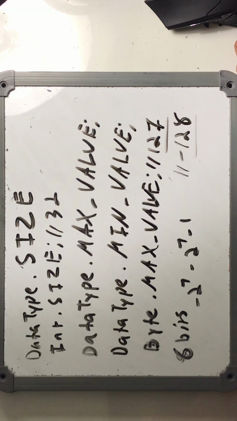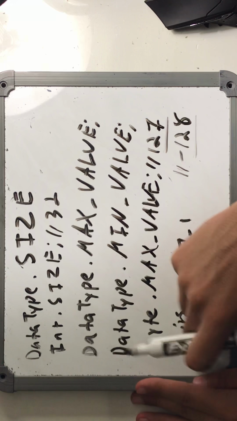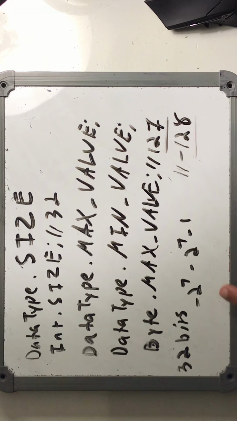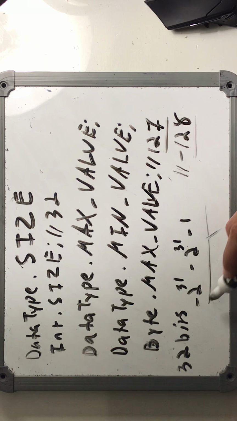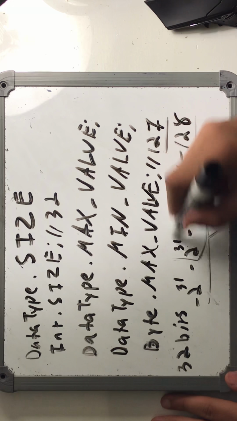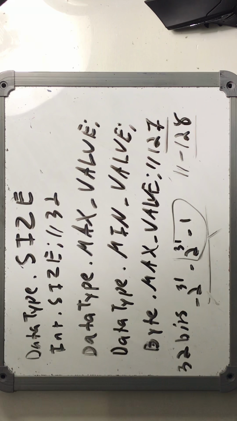So let's say you don't know the max and min value for an int. Well, you know that an int has 32 bits. So the lowest possible number is negative 2 to the 31st, and the highest possible number is 2 to the 31st minus 1. Just knowing this, you can determine the min and max value. And yes, there has been a question where it said, what is int dot max value? And it sucks because you actually have to figure out what this is. But that's basically it for Java primitive data types. This is part of the fundamentals, especially knowing how to read and write code.